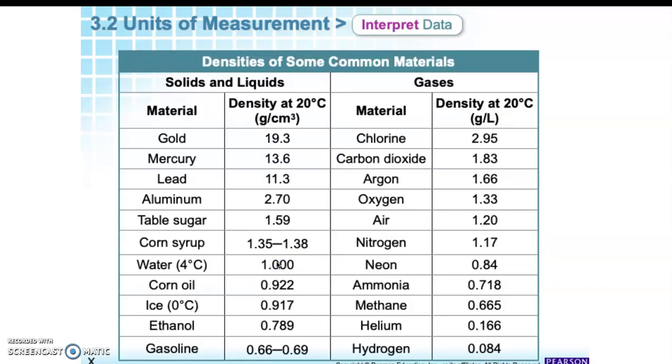Densities of common materials. Just some things to point out when you look at this. You can see that on the left-hand side, solids and liquids have pretty high densities, while gases themselves are pretty low. Chlorine is probably the densest of the gases, and chlorine is a little more dense than aluminum, which people don't necessarily think when they think about gas versus a metal, but it's true. But then you can see here that gold, mercury, lead, those items too have a lot more density than your typical gases here.